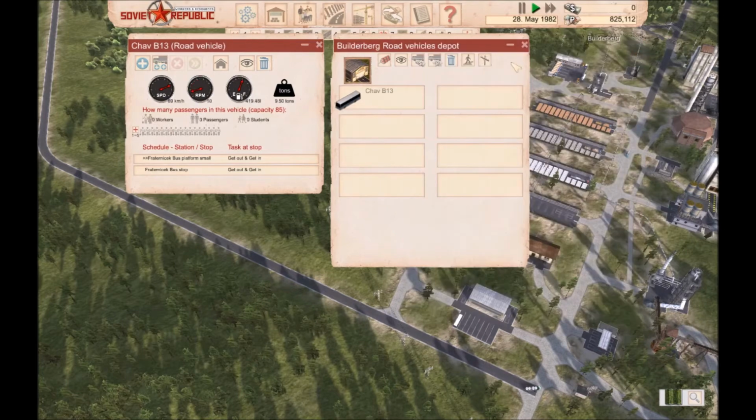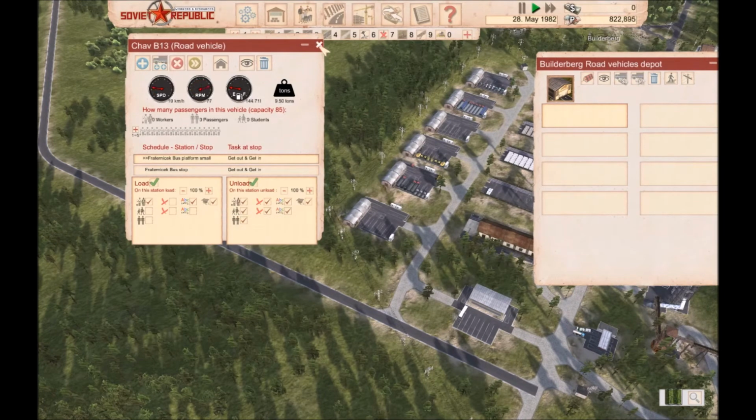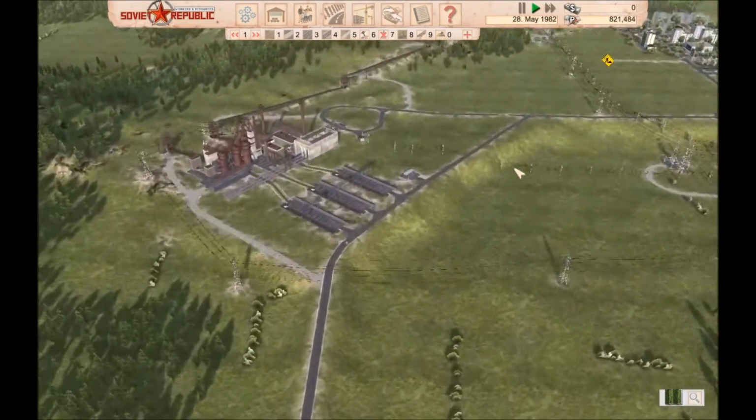Oh, stupid thing. Clicked on it and it unclicked. Right, let's get that going. Are we set up? Yeah. Right, so there's 3 buses on there now. Should produce us a bit more steel.